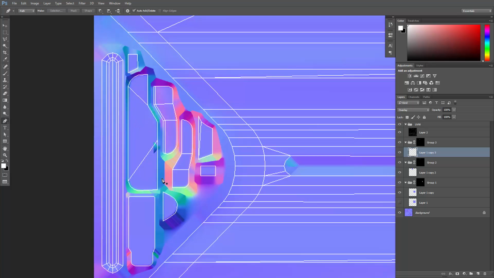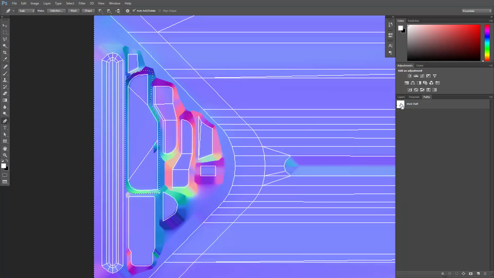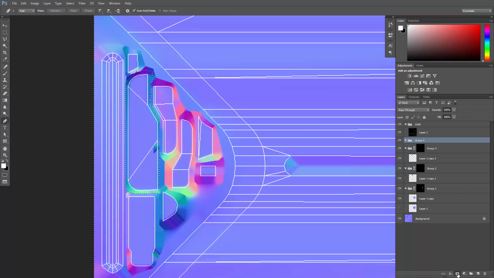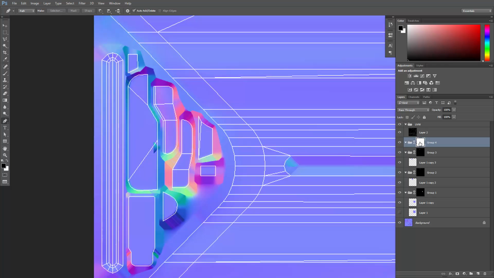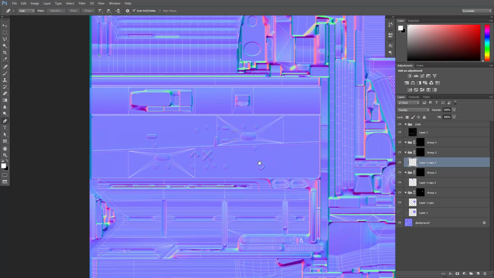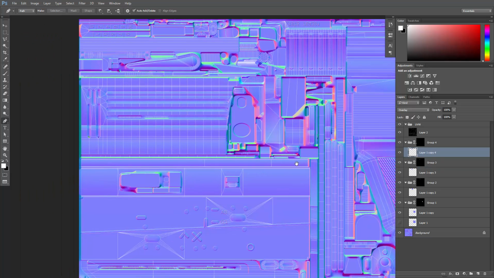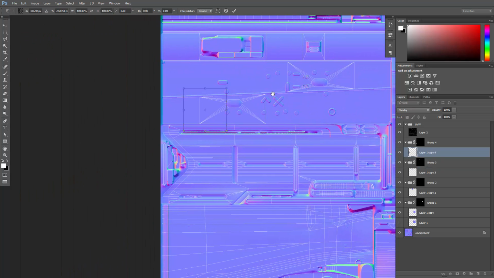And that would be this one. Just gonna do the same thing here with the path tool. Let's create a path for it and then a selection. New folder and mask, and I'm gonna already invert that mask. And I want to just take the same normal map that we just scaled to the right amount, Ctrl J, and I'm gonna drag it in here and just bring it down here.